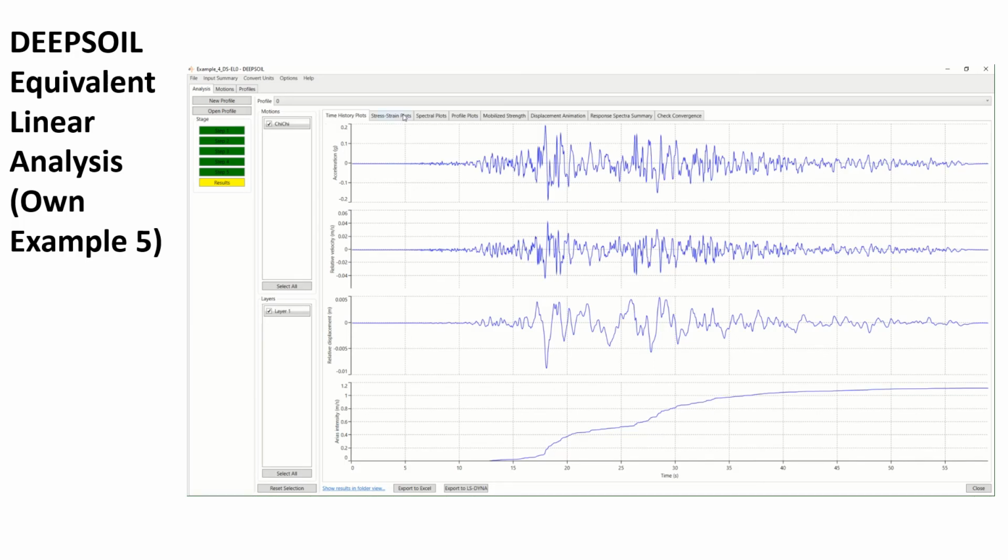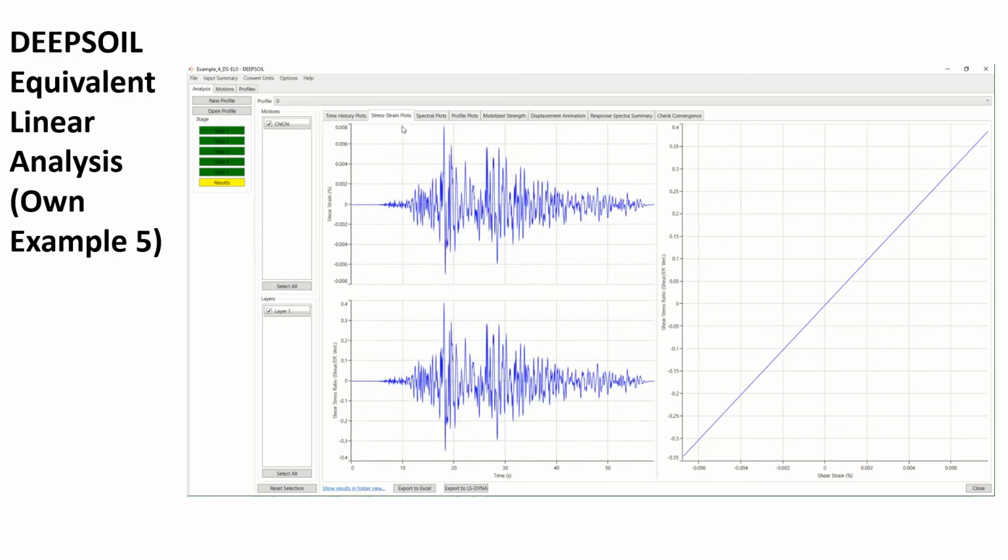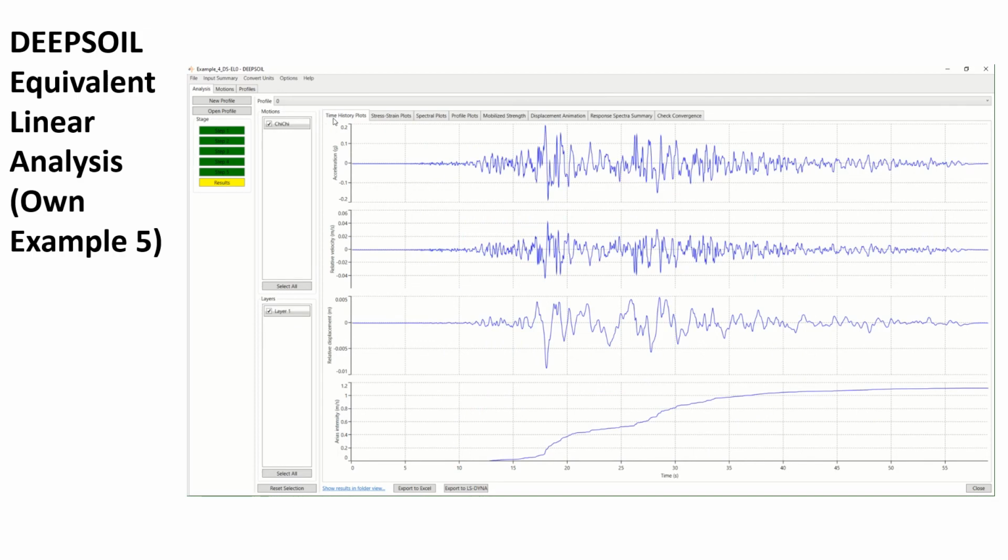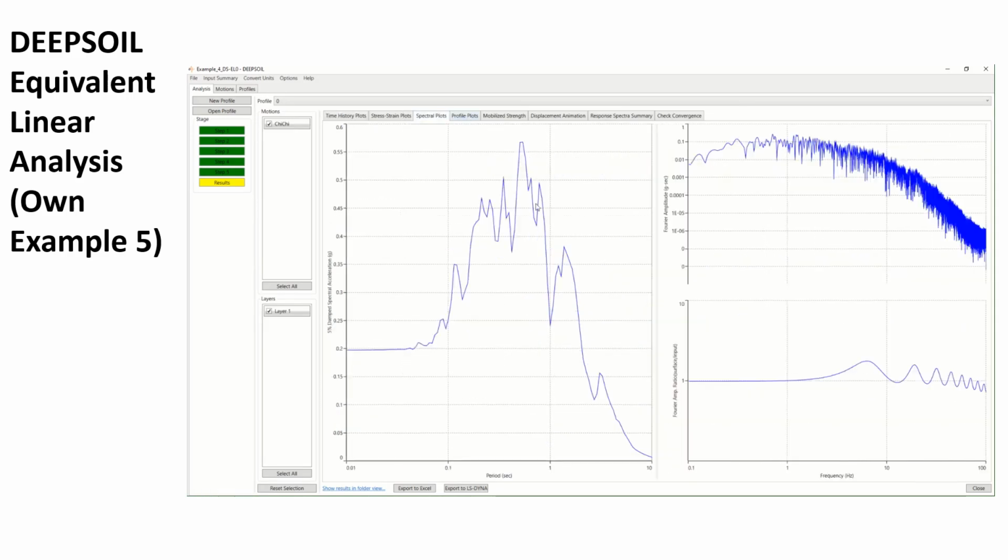And when we click on input motion selection, we choose again the Chichi earthquake, so that's exactly the same as in the previous four examples. For the analysis control definition, for the equivalent linear analysis, we said that 15 iterations could be enough, and the effective shear strain ratio is going to be 65% of the maximum shear strain. That's entirely up to you based on the magnitude of the earthquake. So that's part of this analysis control definition. Frequency independent for the complex shear modulus, and the rest is going to be maintained as it was.